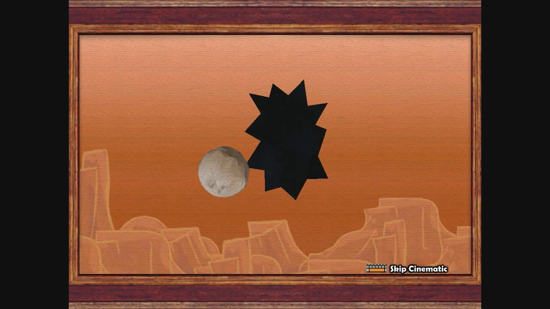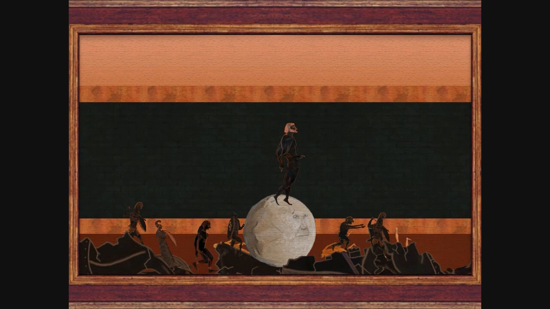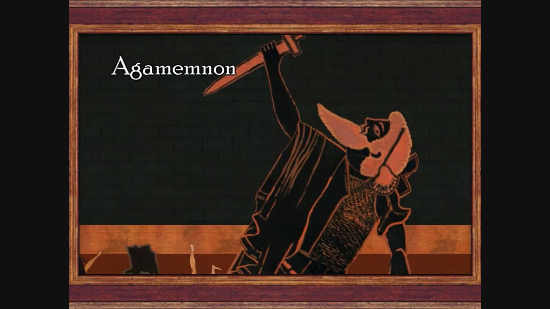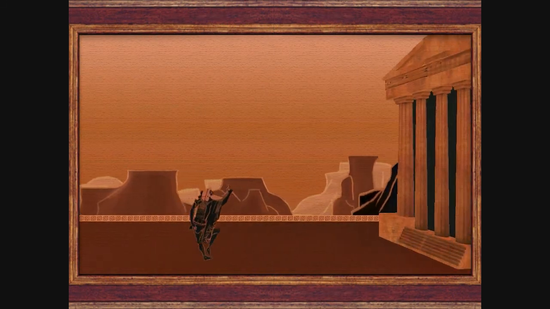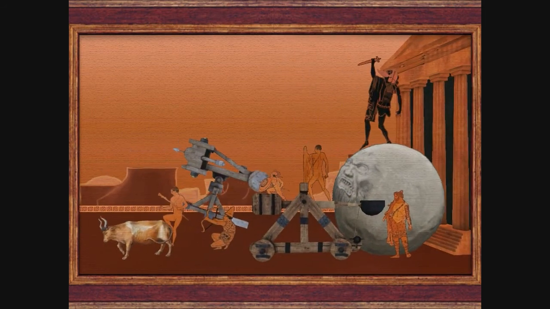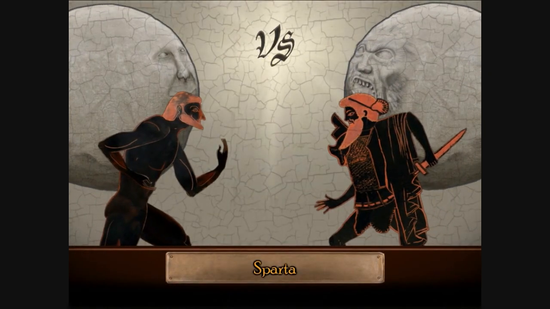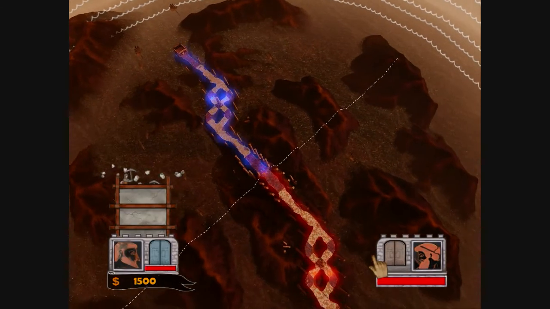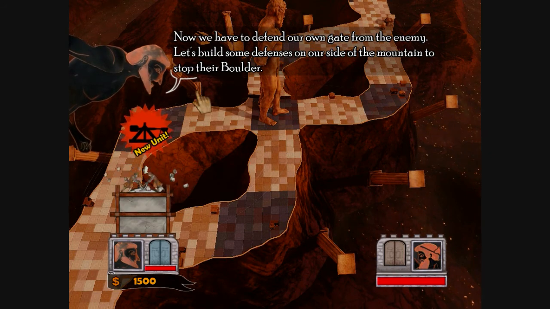We're doing the second tutorial here. Trojan horse. Not anymore. Agamemnon. That was quick. Agamemnon was the Greek leader during the Trojan War. He's leading the forces. And we had to defend ourselves.